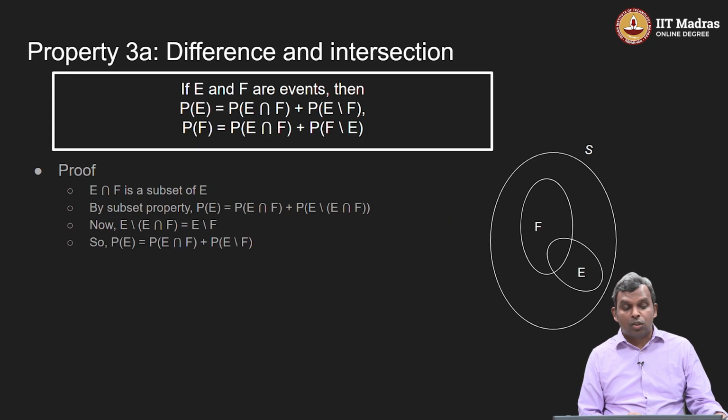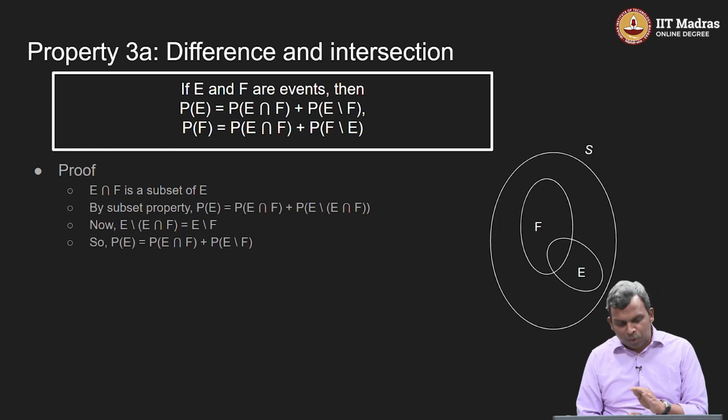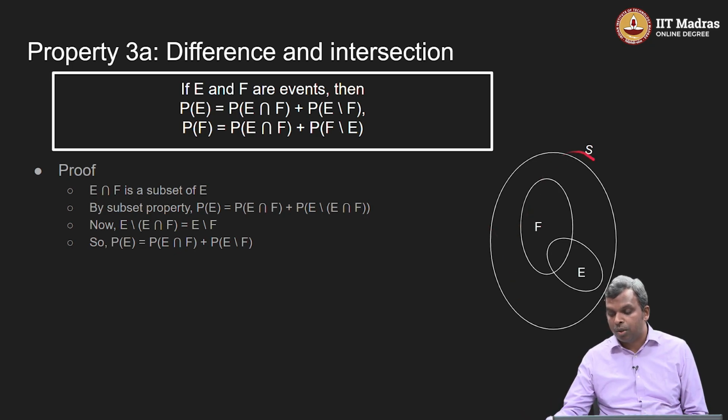Okay. Let's go to property 3a. Okay, so it's very similar to 3, but it's 3a because now we're going to look at 2 events, but one may not be contained in the other, right? So here is a picture. You can contrast it with the previous picture. You have your sample space S, and then there is this event F, and then there is another event E, and these 2 events sort of overlap, but one is not inside the other, right? So these are 2 different events. So this is how they look.